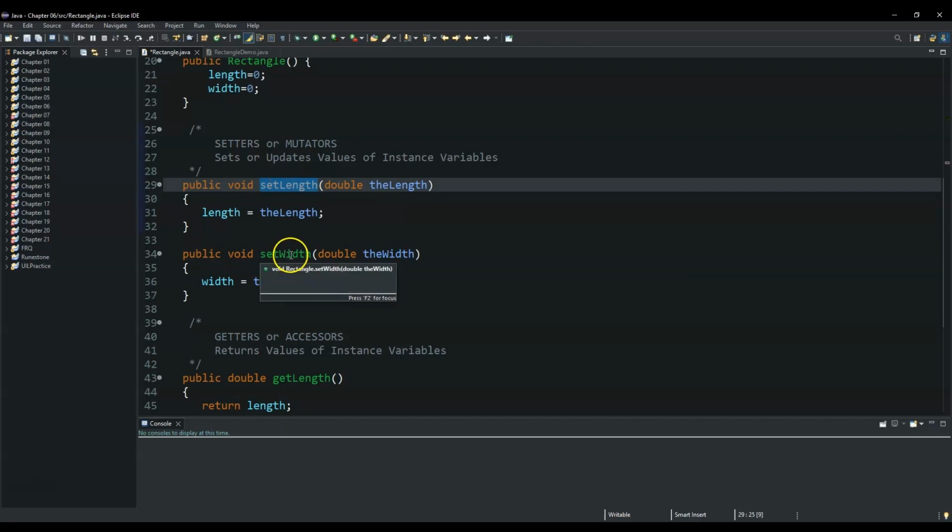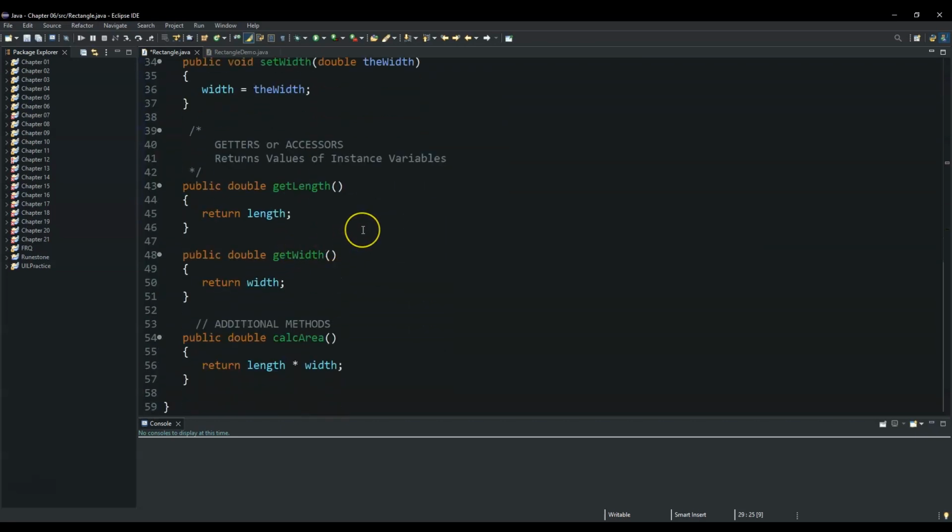That's the typical format. Likewise, we have things called getters or accessors. These are made simply to get the values back. Remember, we can't access these instance variables, but we can access them through methods. So calling this method, getLength, it returns a double because length is a double, and all it does is return length. We want to do this for every instance variable we have. So every instance variable in a class will have a setter and a getter. Notice that a getter is pretty simple. It has a return type and a return statement. That's it. Setters and getters are pretty simple, so don't overcomplicate them.